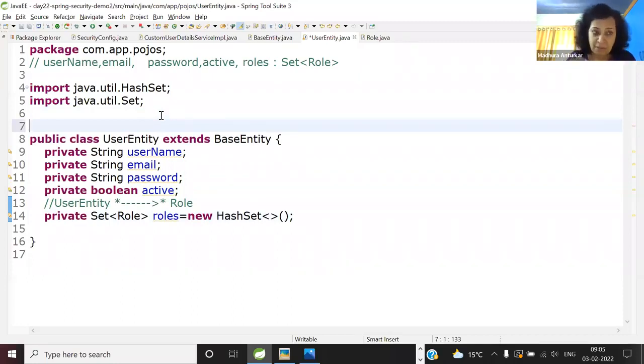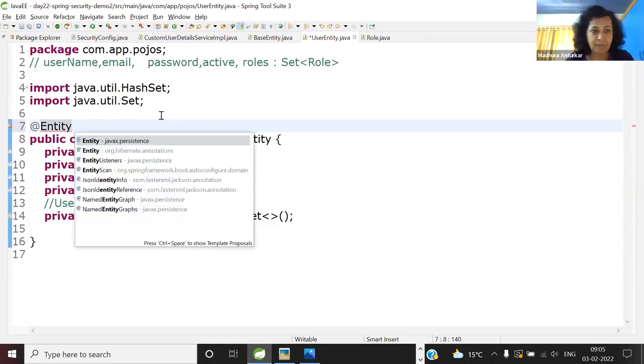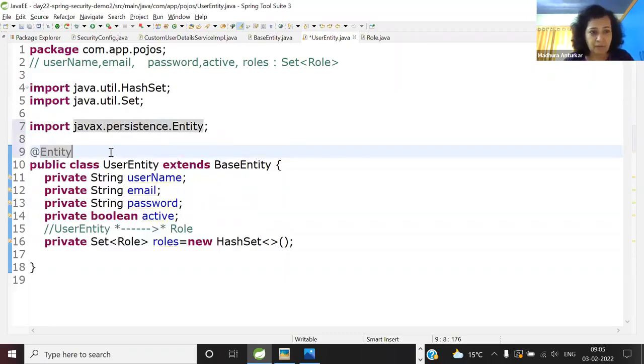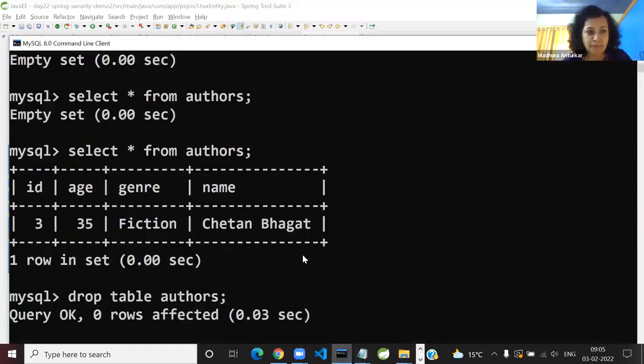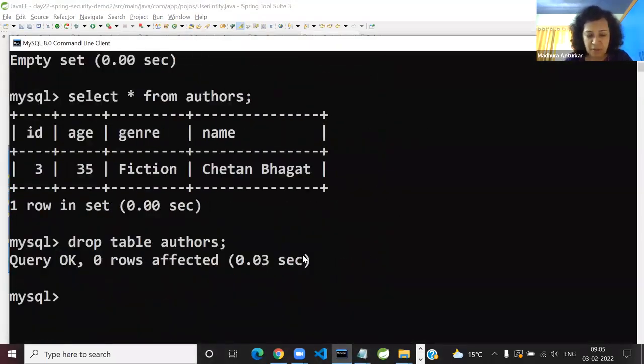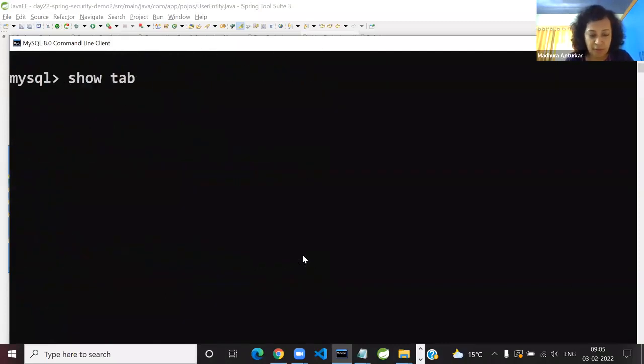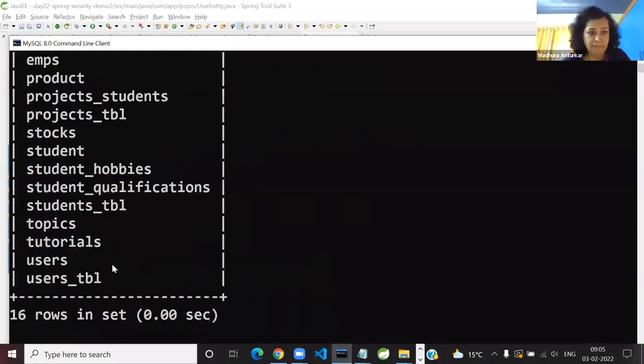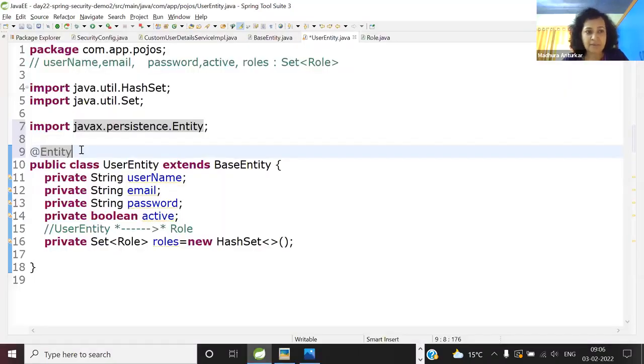So first I will add the JPA annotations, which is @Entity. Now I have got so many users tables, just a second. So here, what we are talking about is show tables. I've got a users table. So I'll say something like secure users.